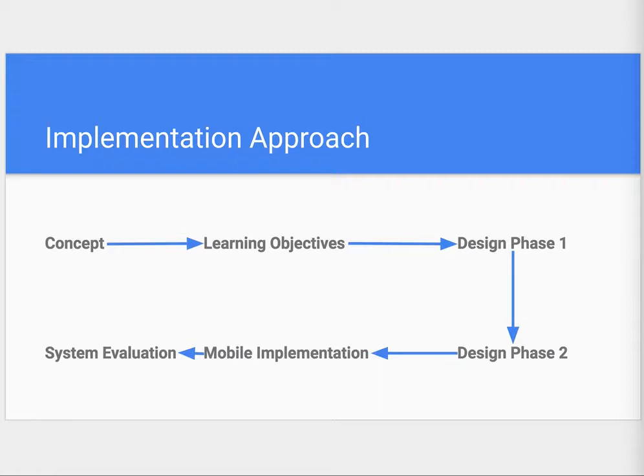And then moved on to design phase 2, which was essentially a very lo-fi prototype. And I did some quick mock user tests where I got some initial feedback before I truly implemented it into my mobile system. So moving on into the mobile implementation, I created that after I validated the design with my lo-fi prototype. And I made the implementation iOS friendly on a mobile app, which you will see later in a quick demo. And then finally, I had my system evaluation where I conducted 12 user tests, which we will also go into more detail on later.